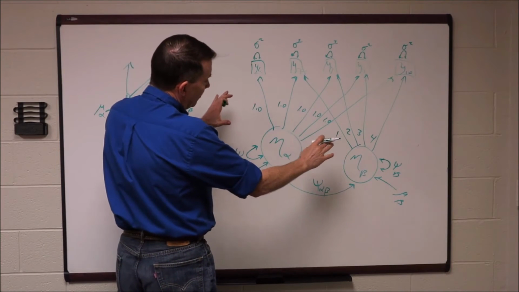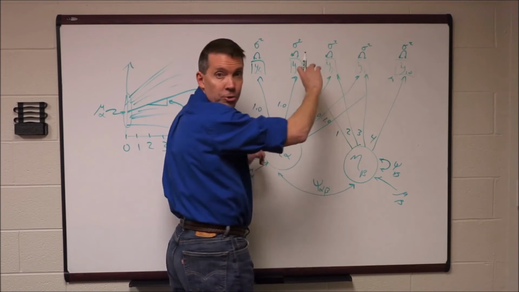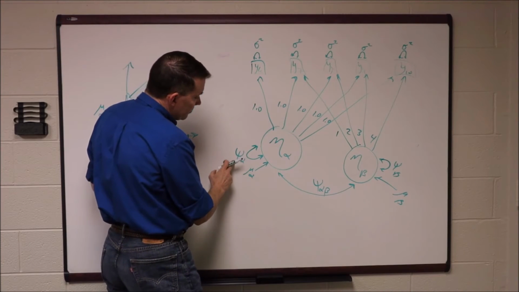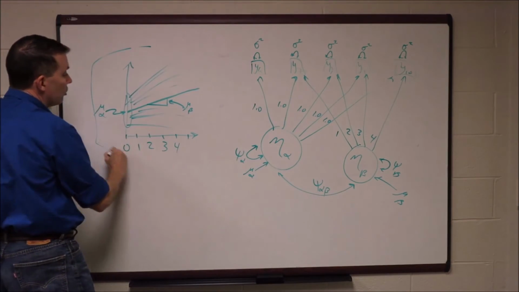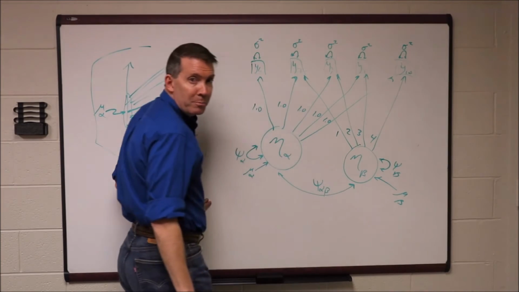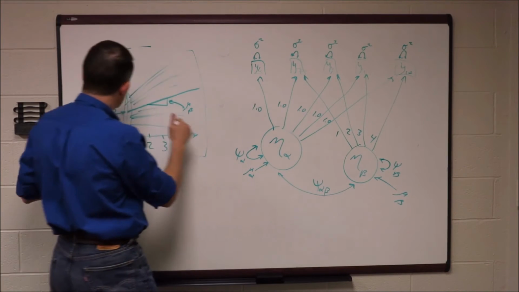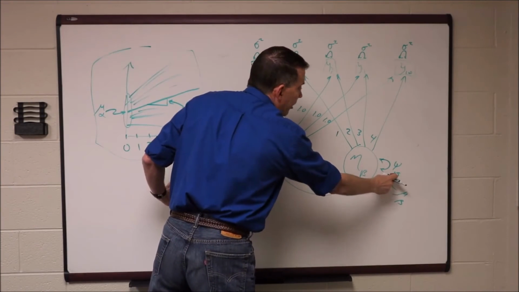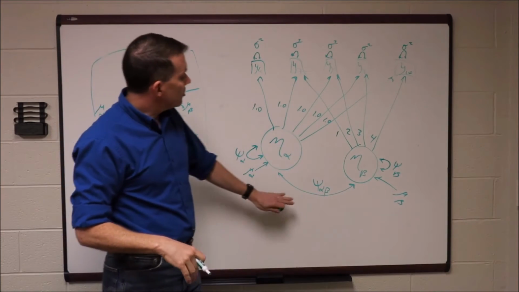So this SEM has all the loadings fixed to 1, these loadings fixed to 1, 2, 3, 4. Only the residual variances are estimated in the repeated measures. And then each latent variable has a mean and a variance and then a covariance between the two define this growth model. We get an average starting point in mu alpha. We get an average rate of change in mu beta. We get individual variability in starting point that's captured in psi alpha. So that's the degree of variability in where kids start. And we get individual variability in rate of change, so how different are the slopes across individuals, and then this covariance.